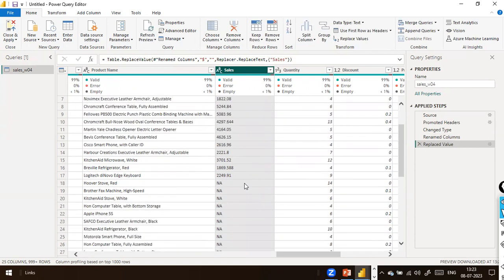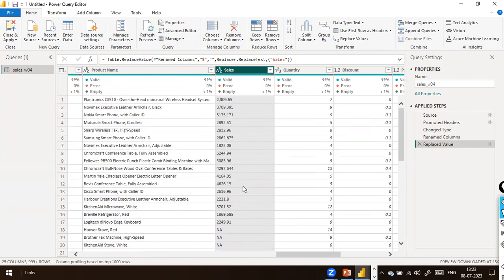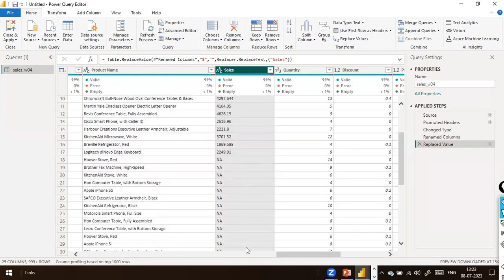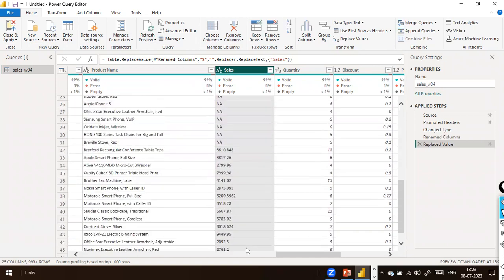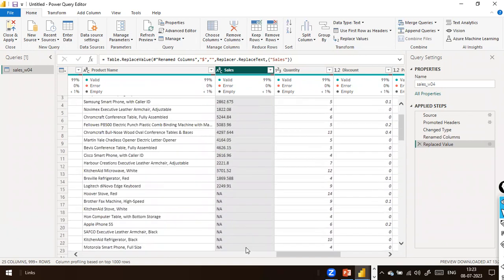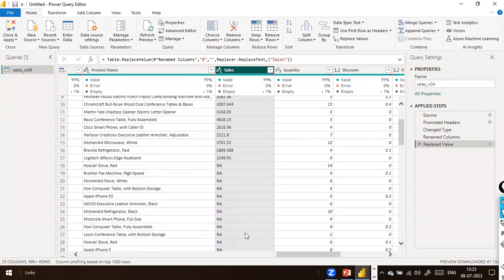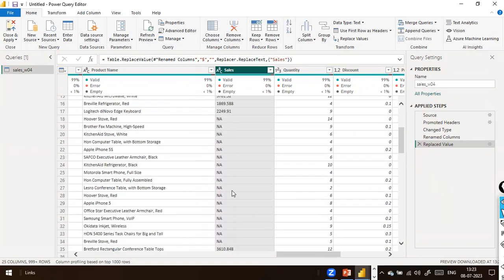And next one is, if I scroll in, I can see NA. What is NA? NA stands for not available. There are some blank values here. All the rows in this column should have non-blank values, but we have some blank values. In that case, you need to check with the customer. You can take a screenshot or send this set of records to the customers and ask them why there is a blank value here.